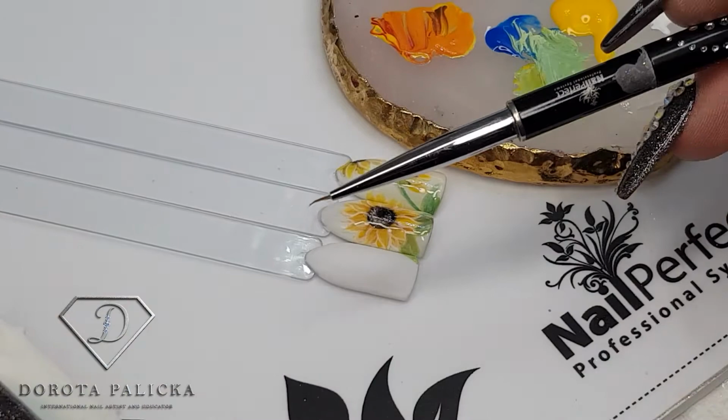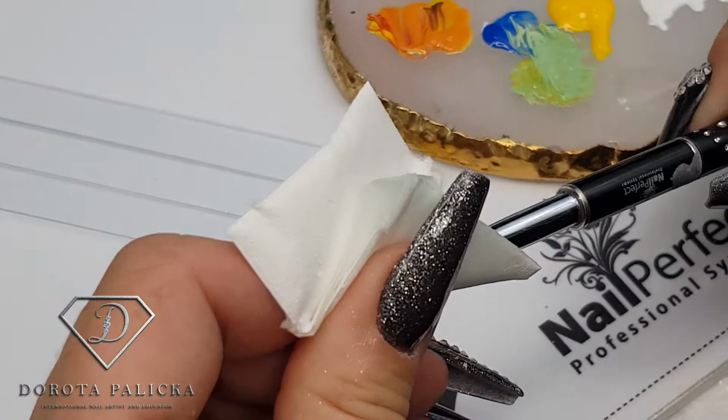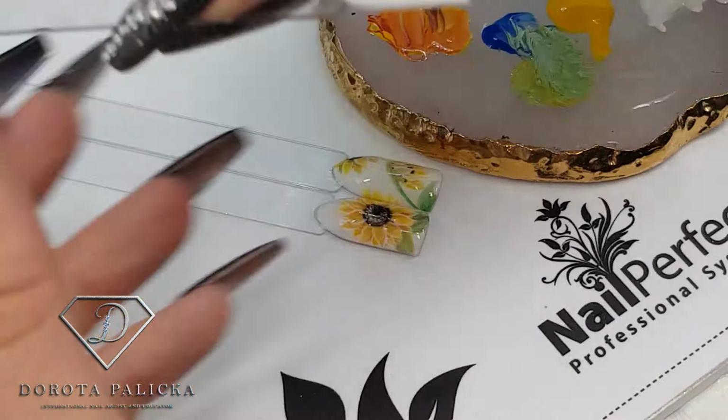But also look what I have done with my brush during this video. I was mixing the colors. So yeah, don't do that. Use the spatula or any other stuff, just to make the life easier for yourself and don't damage your brush.